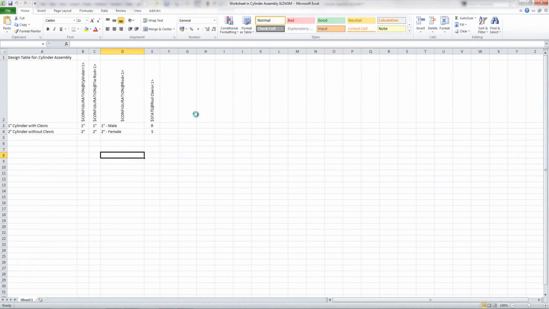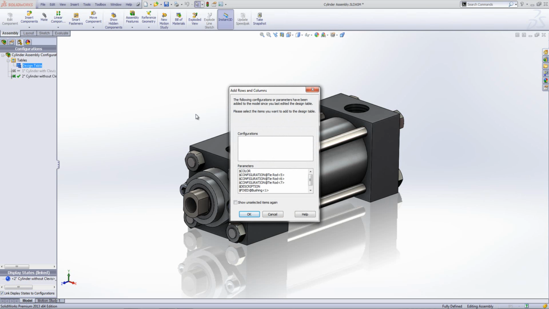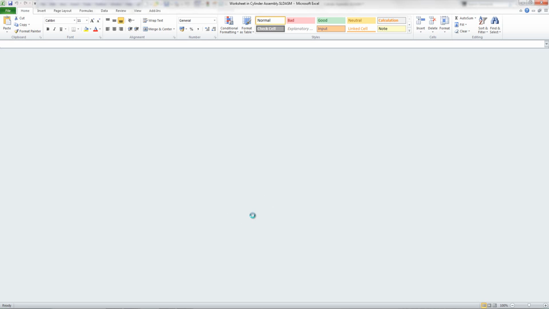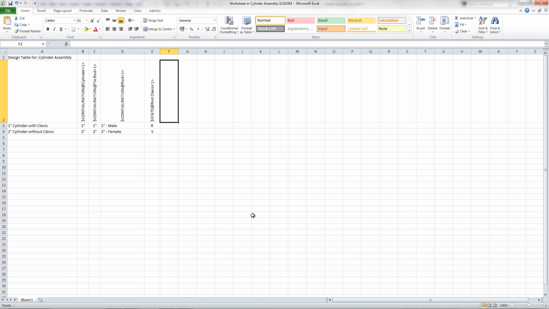One of the first improvements that's been made is to always bring this add rows and columns message box to the forefront of anything that you're doing, so it doesn't get lost behind other windows. You know, in previous releases this could get lost, you weren't necessarily aware that it was open, whereas now it's always active and right at the front. We don't actually want to add anything here, so we're just going to say OK. The next improvement is that the Excel window will always maximize itself. This just ensures that you're instantly ready to work as soon as the design table's open. We haven't got to reorganize the interface or anything like that, which is really nice. It just makes things a lot easier to do.